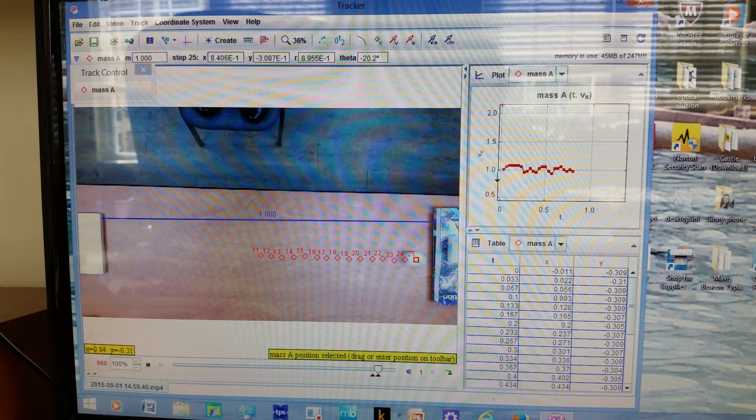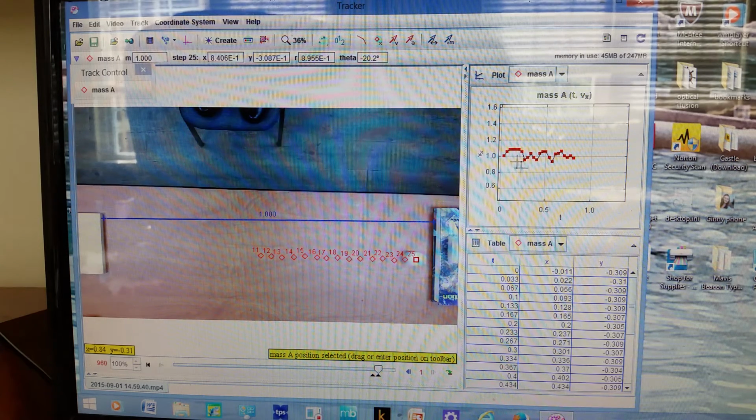Let's see if I can get 0 in the right place here. I'm no great Tracker expert yet, but if we look at this, and you guys were tracking it right around 0.8 seconds, which it looks like the video shows that also, so your stopwatch skills are good.